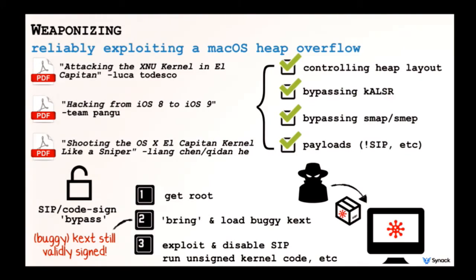Now, one interesting weaponization technique that you can maybe use with this is that even if the bug is patched, this is still a valuable bug. On modern versions of OS X, even if you have root access, you can't bypass System Integrity Protection, and you also can't load unsigned code into the kernel. However, this is a signed driver. So as long as we have a buggy version of this driver, we can bring this to a target, load the driver, and then exploit the vulnerability. Once we exploited it, we have arbitrary code execution in the context of ring 0 in the kernel. So now we can bypass System Integrity Protection or even run unsigned code in the kernel.